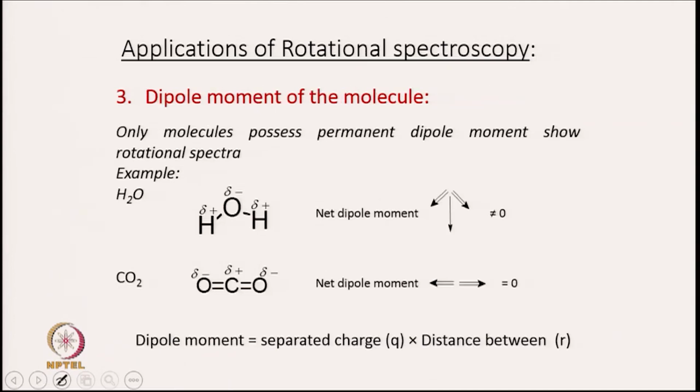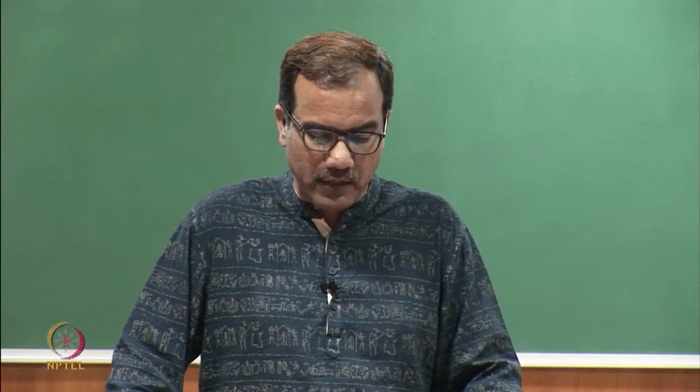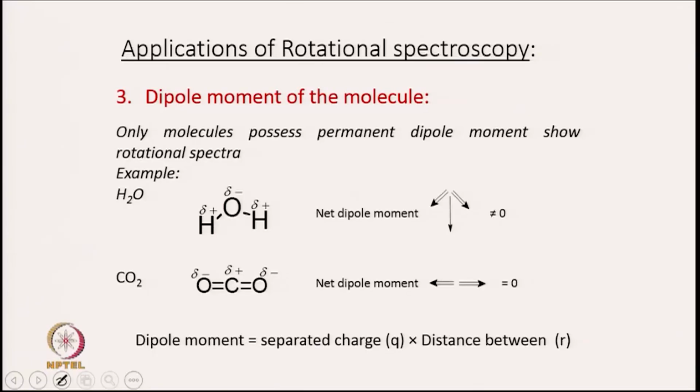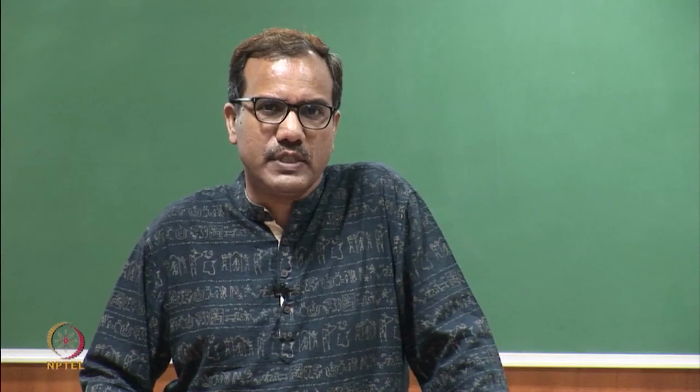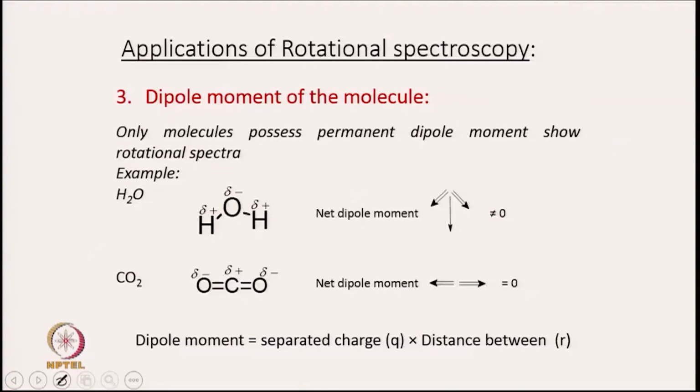Now, the next application of rotational spectroscopy is in obtaining the dipole moment of the molecule. We already know from the gross selection rule of rotational spectroscopy that only molecules that possess a permanent dipole moment will show rotational spectra. Dipole moment is separated charge times distance. So the dipole moment can also be calculated by rotational spectroscopy.